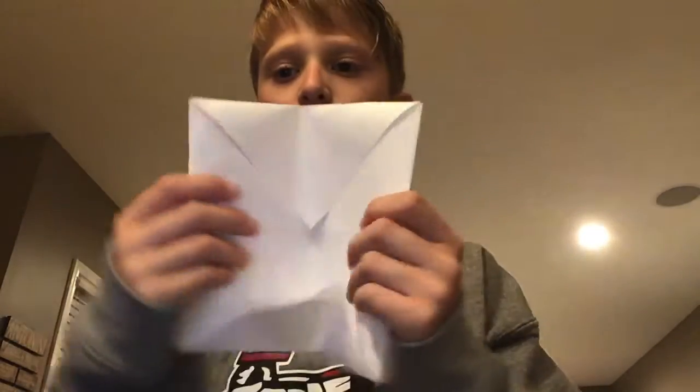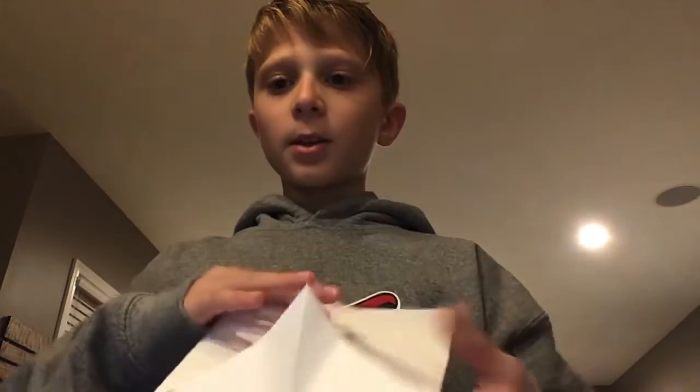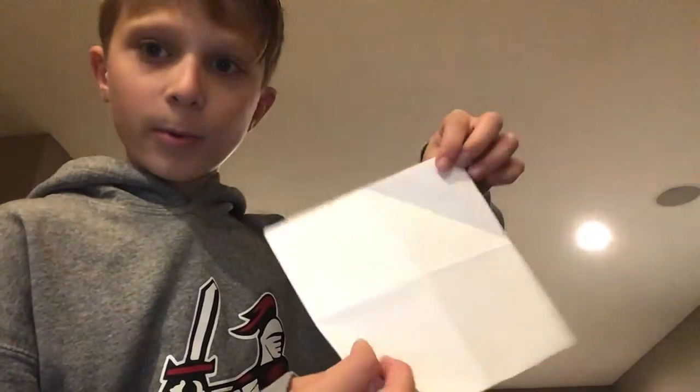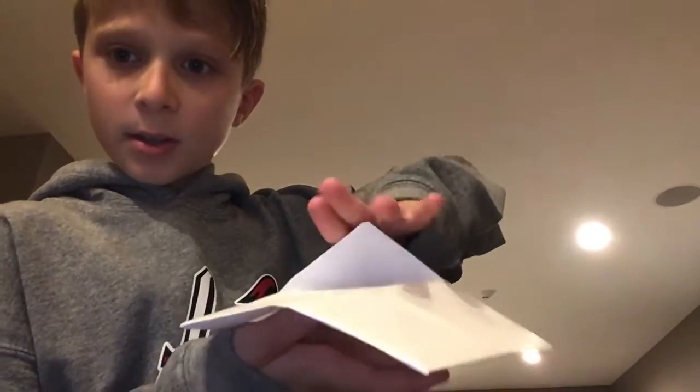All the tips should be facing the middle of the paper, just like this. This is what the paper should look like — the folds are like this. The next step: you're going to look at the back side where you should have a crease here and here facing away. Then you're going to take all these sides and fold this corner inwards again. You flip it around and fold this down like that, and then you're going to do that for all the sides so it fills the square.